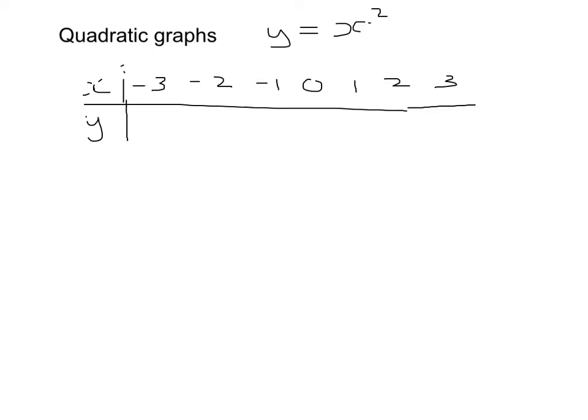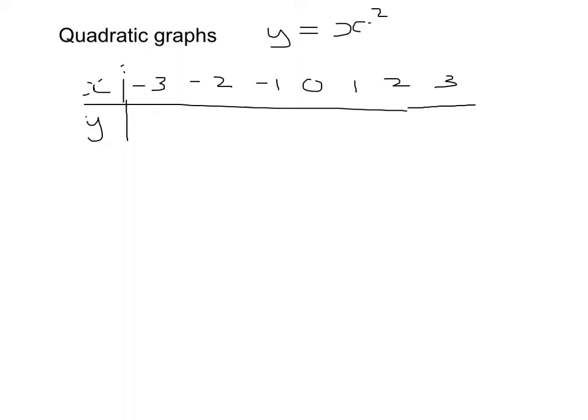Today I want to look at quadratic graphs. Now these come in the form y equals x squared, or some variation of that. But the important thing is the highest power of x is x squared. And they produce a graph called a parabola. One way of doing it is using the table form, which we're used to.